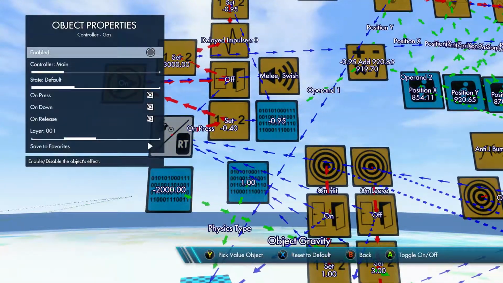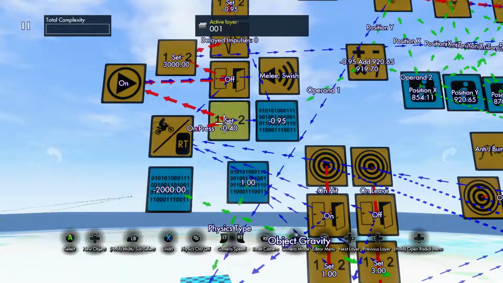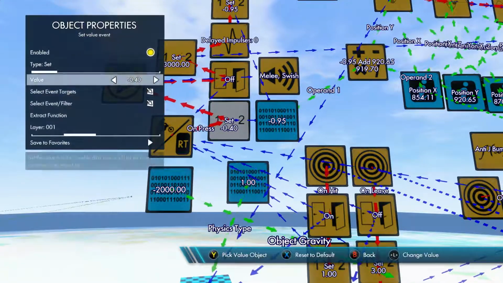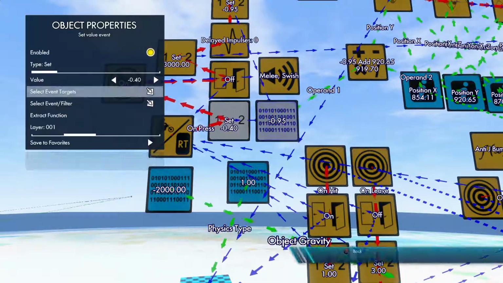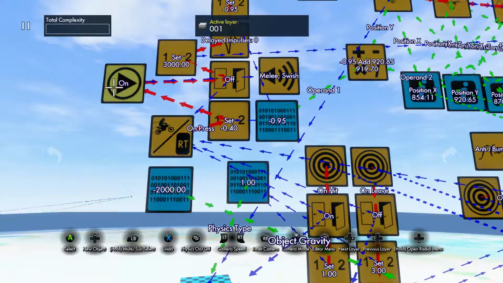Make sure your jump button is off at all times, okay? Make sure you select the jump button. So remember, this is the operand for this. Remember, 0.95. So it's 0.95 underneath the game character. So what you're going to do is go to -40. So it's going to touch the character and lift up the character, clipping the character a little bit. You're going to pass the impulse to here.